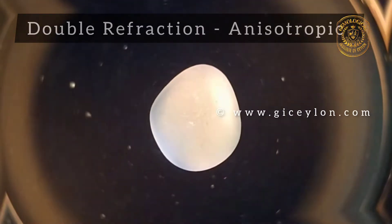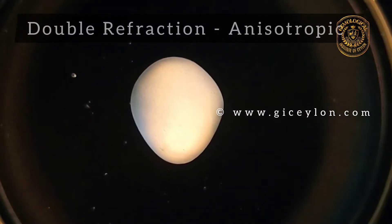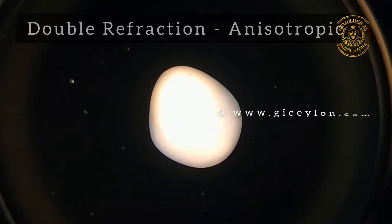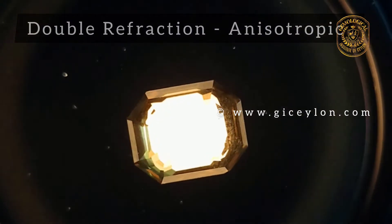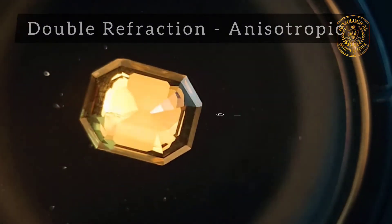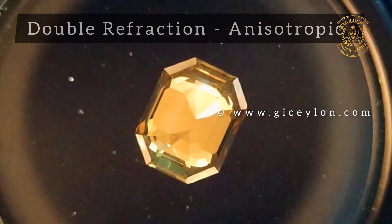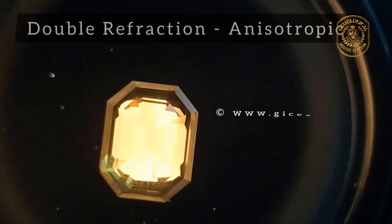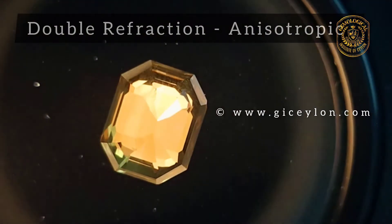Anisotropic stones are doubly refractive. During 360 degrees of rotation, if the sample changes its shade from light to dark eight times, the stone is called anisotropic or doubly refractive. Light entering the stone is split into two rays that are plane polarized along two planes perpendicular to each other. When rotated, the plane of one of those rays becomes parallel with that of the analyzer and hence light emerges from the top, whereas at 45 degrees after appearing light, the polarization planes of neither ray become parallel with the analyzer and hence no light appears. Therefore, the stone will appear four times lighter and four times darker during a 360-degree rotation.